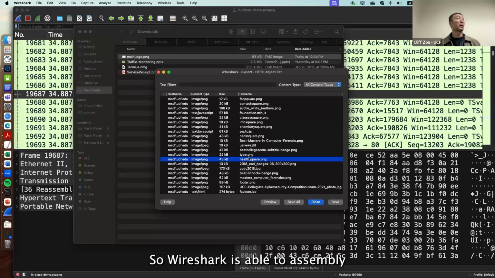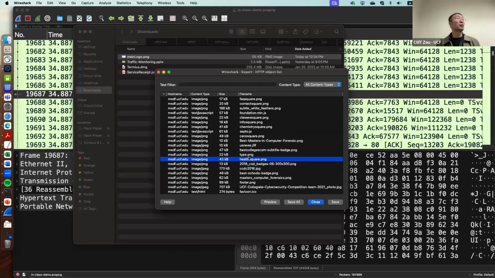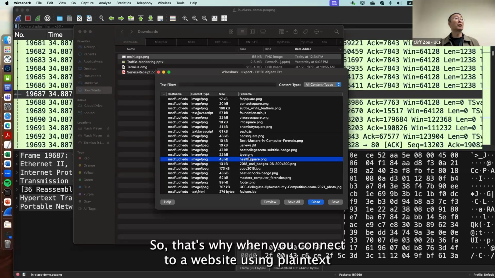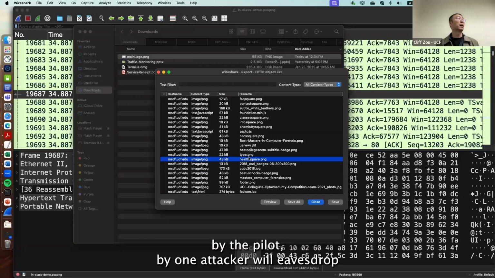So Wireshark is able to assemble all the objects together, and you can save all the objects down. So that's why when you connect to a website, using plain text is very dangerous, because all your content can be reconstructed by an attacker who eavesdrops on your traffic.